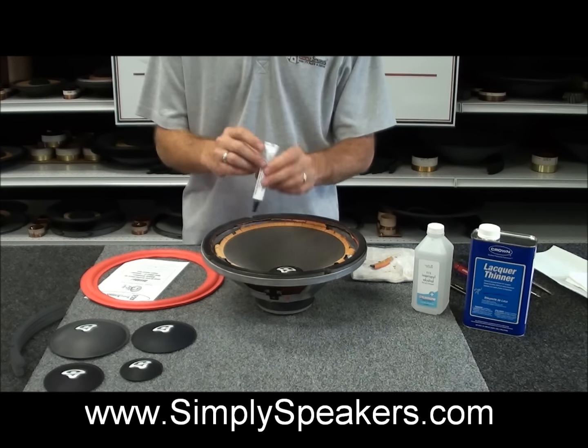Alright, so we've shown you the glue up to the frame here. We've allowed this to dry for about an hour or so. We'll go ahead and replace our gasket now. We'll show you that, which is very straightforward. If you've gotten this far with it, the gasket's not a problem.